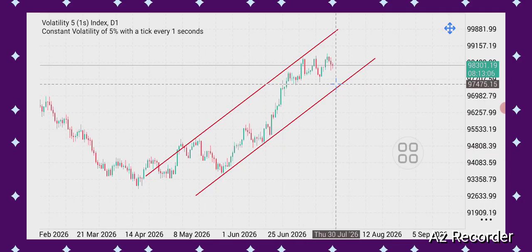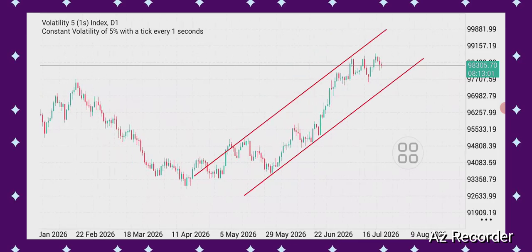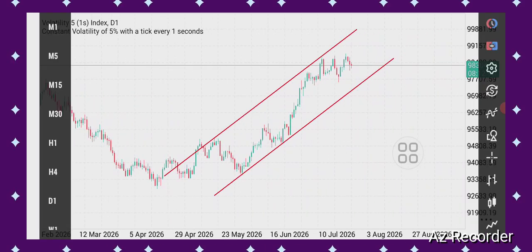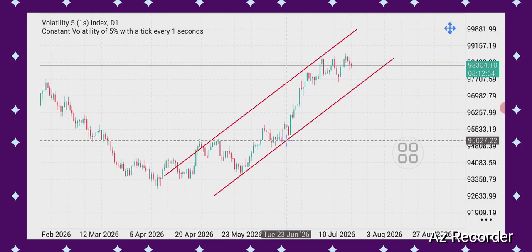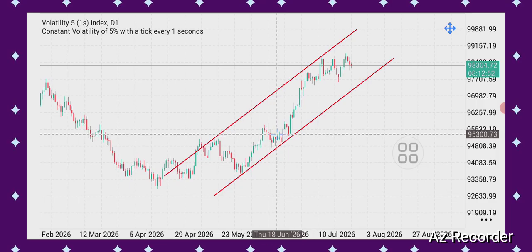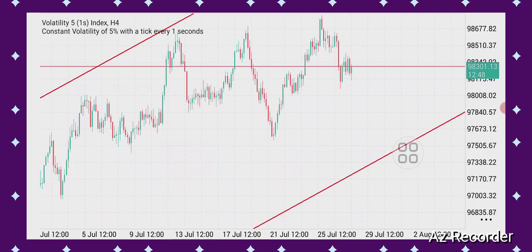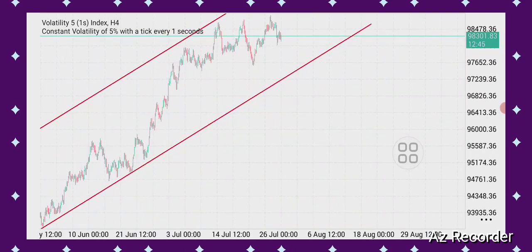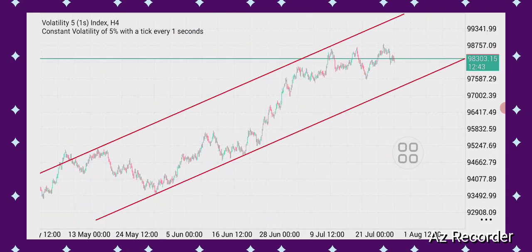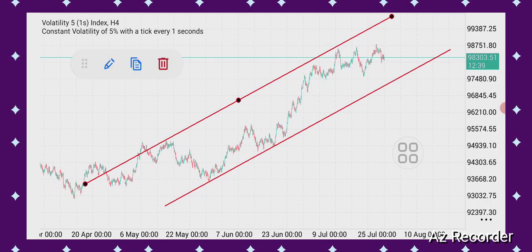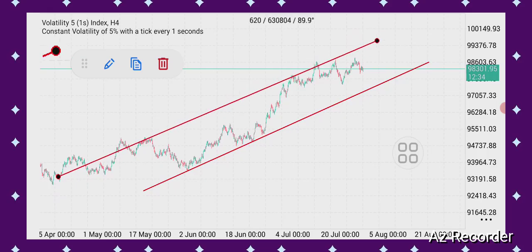But again, this is not our final judgment. We are doing a top-down analysis. So price action, as I started, you first of all observe the structure of the market. From there we come to drawing the trend line to observe where the market is going or where the place to buy. So from there we can go to our phone and find another analysis. Just by using your phone, you can zoom in so that you can draw well. And from what we can see here, we cannot draw it clearly. That is how it's appearing on this side.